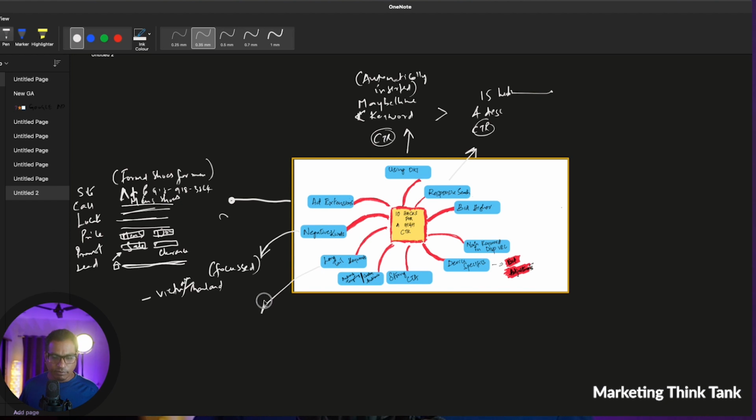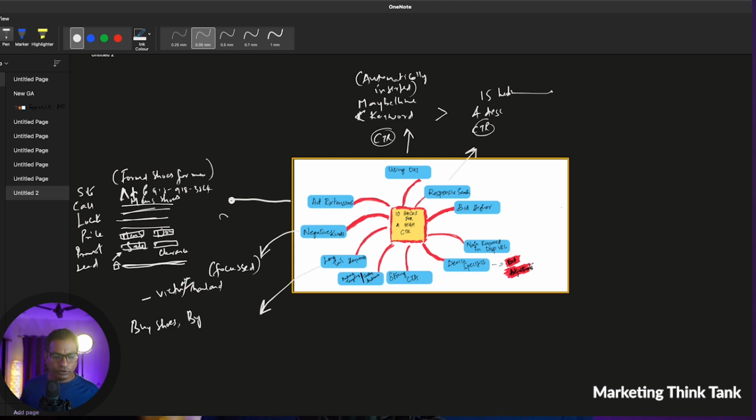Adding keywords is important. Adding relevant keywords is very important. Adding long tail keywords is even more important. Long tail keywords have a tendency of conveying a very definitive purpose when somebody is searching for that keyword. Buy shoes is a good keyword, right?